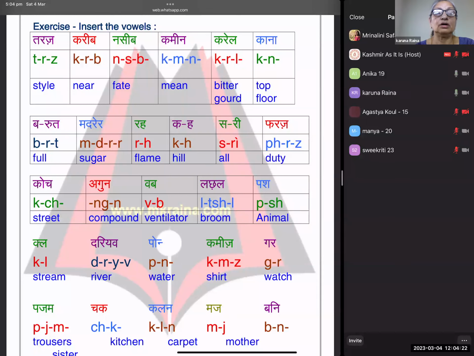Ka, R, Rel. A for a short sound, R, E with a line slanting from left to right, because it's a long sound. Kare, l. For short a, you have U with hat on top.